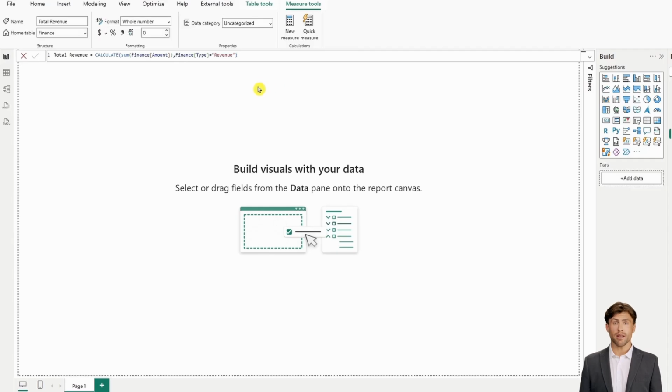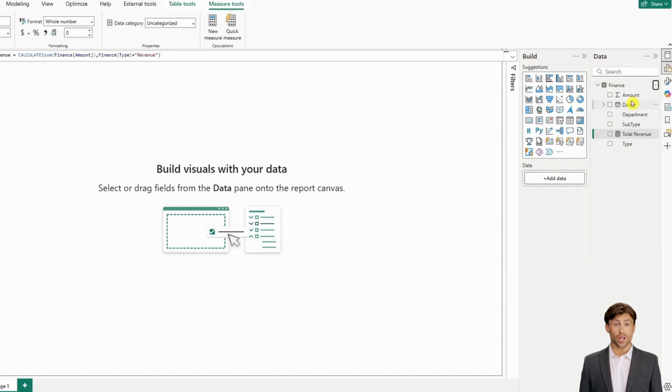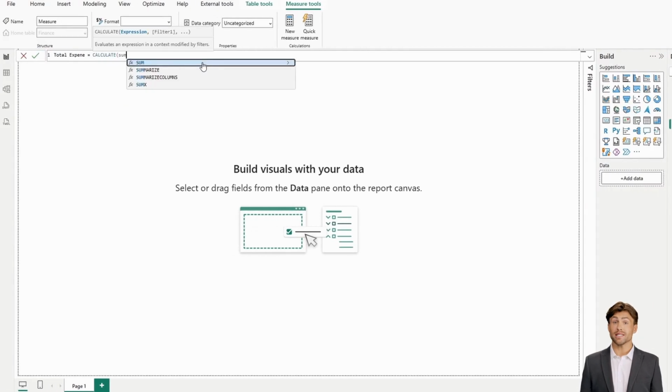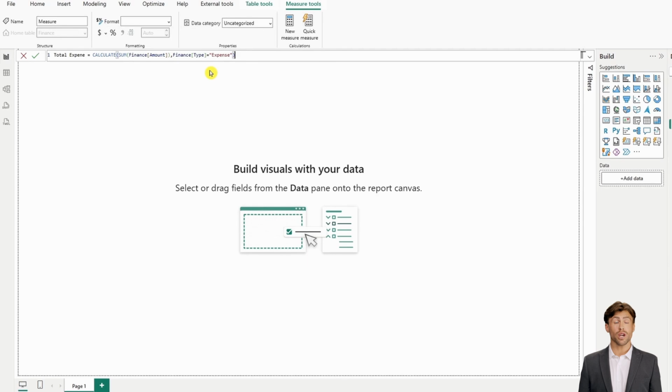Now, in the same way, we'll calculate what the total expense is. For that, I'll go back and use a new measure again. So here, we'll take total expense equals, use the same calculate function, sum of the amount. We'll consider that amount here. And after that, what will we do? Comma, the type that is finance, that's our expense, so we need to select that here. If there's a spelling mistake in expense, then our value won't show up. It'll come up blank, so be careful to use the correct spelling here.